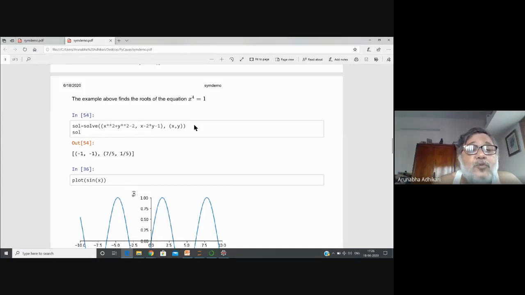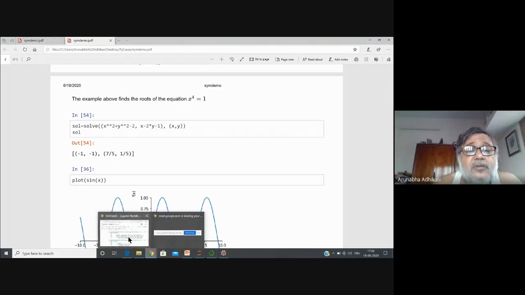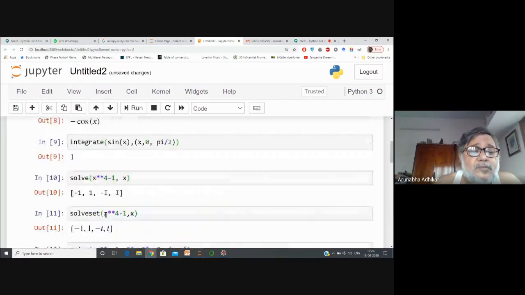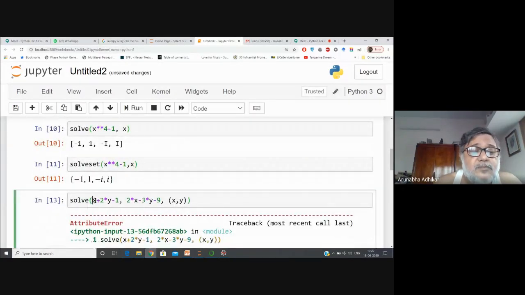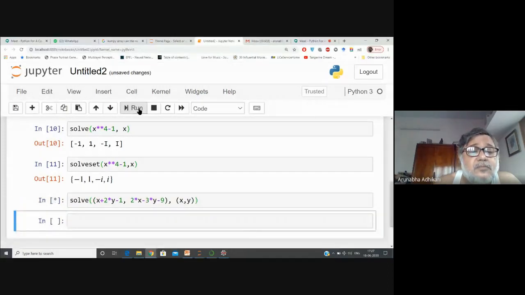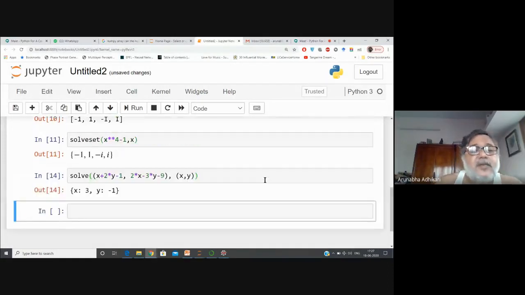Oh, I have to put them in a bracket. Yeah. Clear? I've solved 2 equations, x plus 2y minus 1 equal to 0 and 2x minus 3y minus 9 equal to 0. The simultaneous solution of these 2 equations for x and y gives me this.